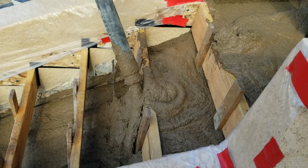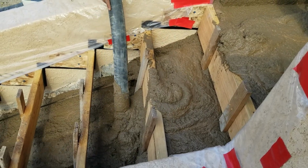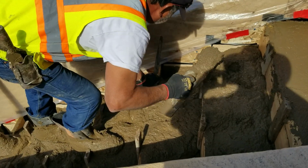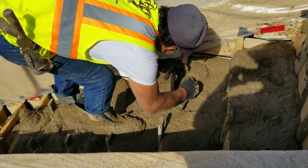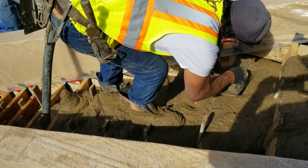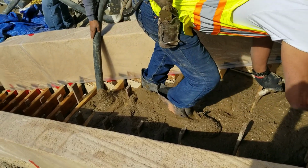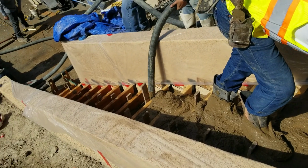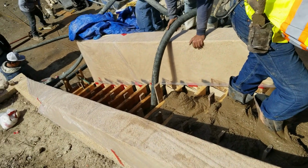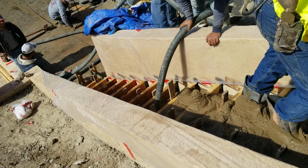Now, as you're going to see when they start doing the actual troweling of the concrete, they are going to move concrete from the top slowly down as they work their way through all of that concrete. And here they go, and now they're working their way through it. And again, it's important to make sure that your forms are very precise, 7-inch steps.